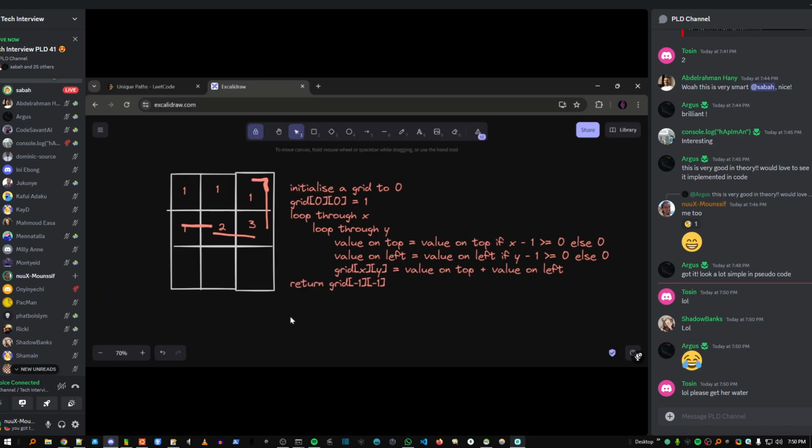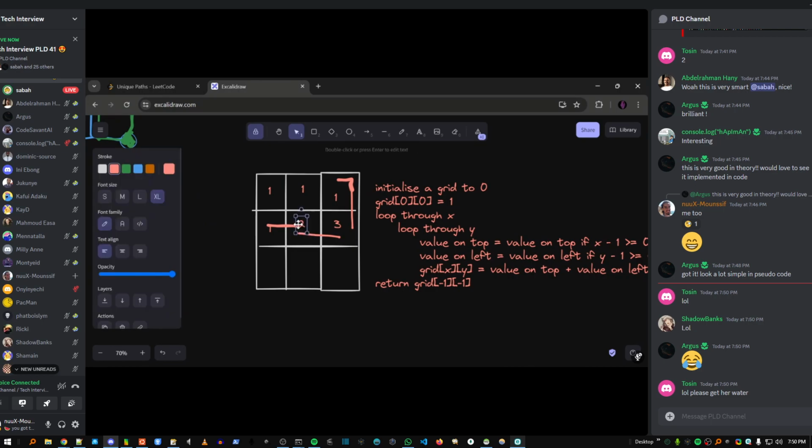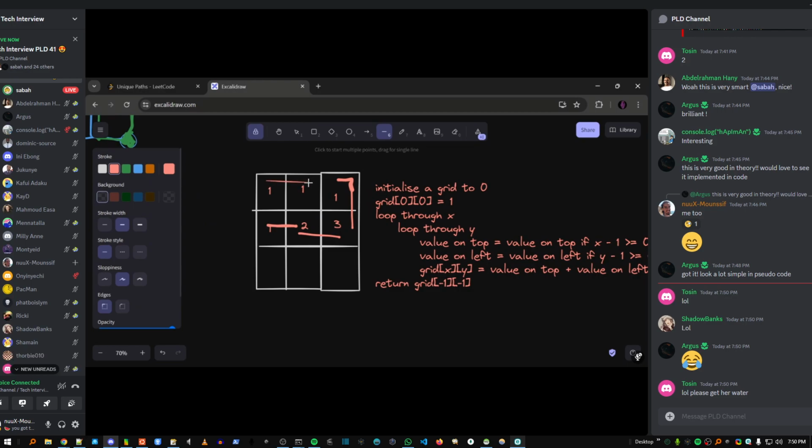All right. So in this case, you have one unique path coming from the top that is carried by the cell on top, and it has the value of 1. So this cell has one unique path leading up to it, and this cell has one unique path leading up to it, right?